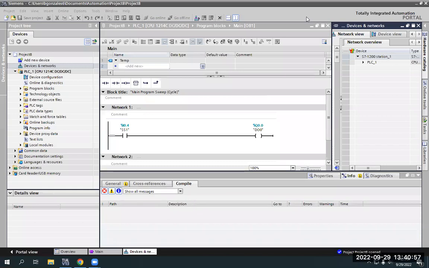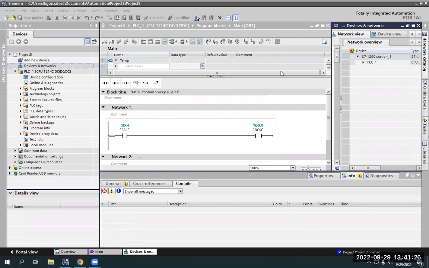This project, I've already changed the IP address to 192.168.1.29. So that's the device IP address, and the settings on the computer itself is set to 192.168.1.20. So our adapter settings are at the correct range that we need to be able to connect to this controller. So all I did was open up Project 8 at this point.